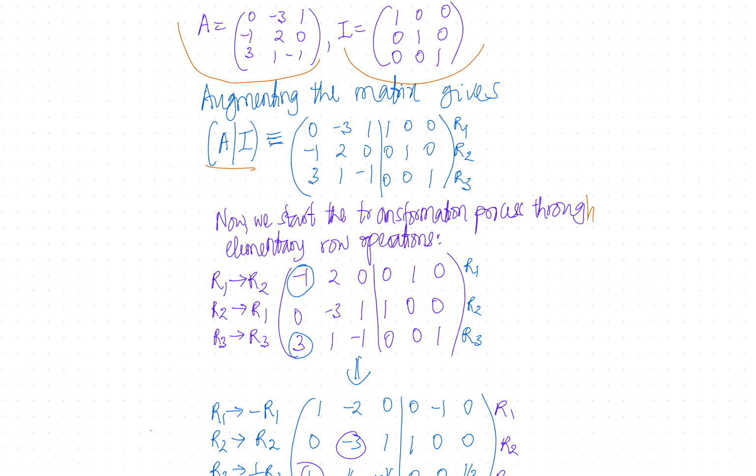But because there's one here already, and it's negative, I'll just take this row and put it as row one, and row one becomes row two. That is what has just happened here. So you see that the new row one now is what used to be row two. So minus 1, 2, 0, 0, 1, 0. And then the old row one is now row two. That's 0, minus 3, 1, 1, 0, 0. So we are very close, although what you need here is one, not minus one, but at least we have started.